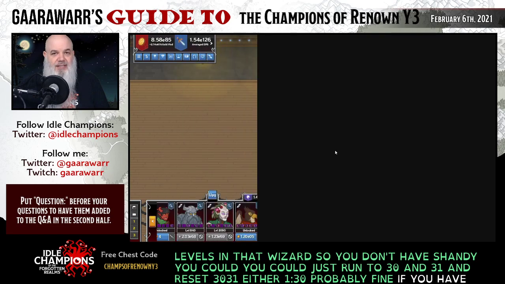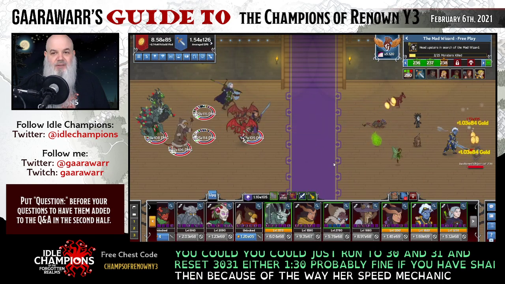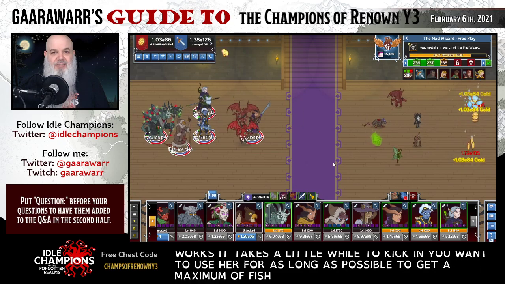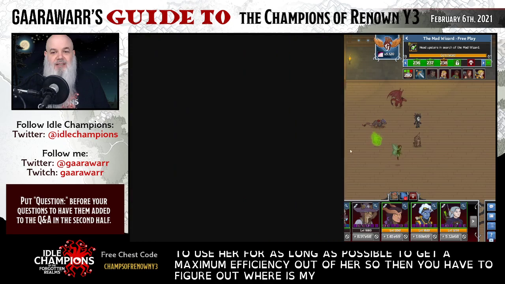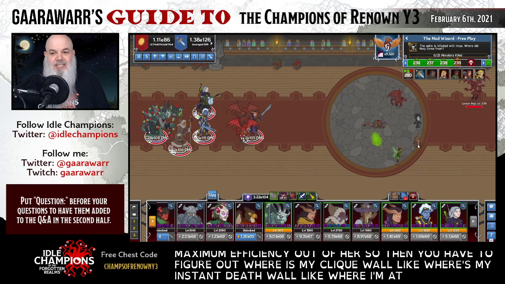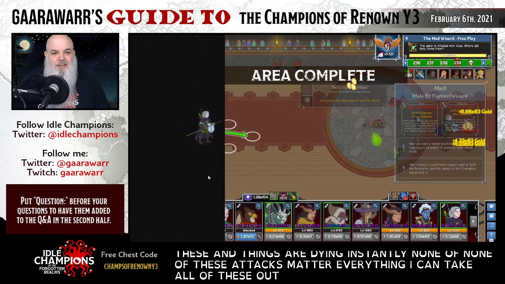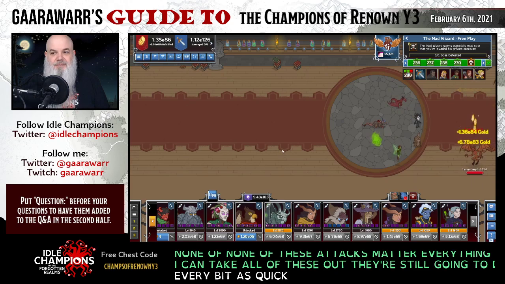If you have Shandy, then because of the way her speed mechanic works, it takes a little while to kick in. You want to use her for as long as possible to get the maximum efficiency out of her. So then you have to figure out, where is my click wall? Like, where is my insta-death wall? Where I'm clicking with these and things are dying instantly. None of these attacks matter. I can take all of these out, and they're still going to die every bit as quickly.